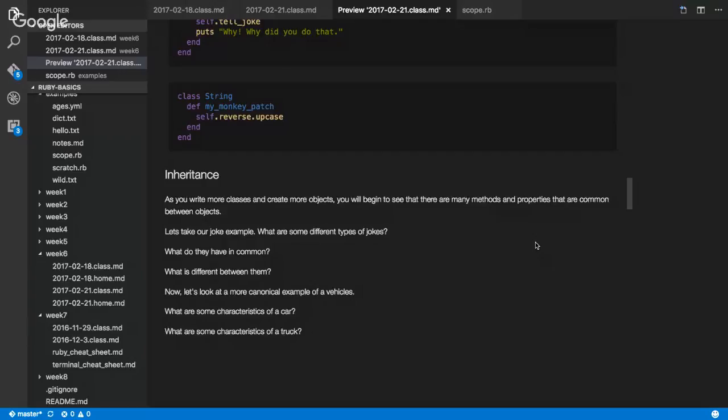is how objects and classes in particular can depend on characteristics from other classes so that they can share behavior, and you don't have to redefine all of that behavior each and every time that you're creating a class. That's a very, very powerful aspect of object-oriented programming, being able to leverage that. So now let's go with a more canonical example.